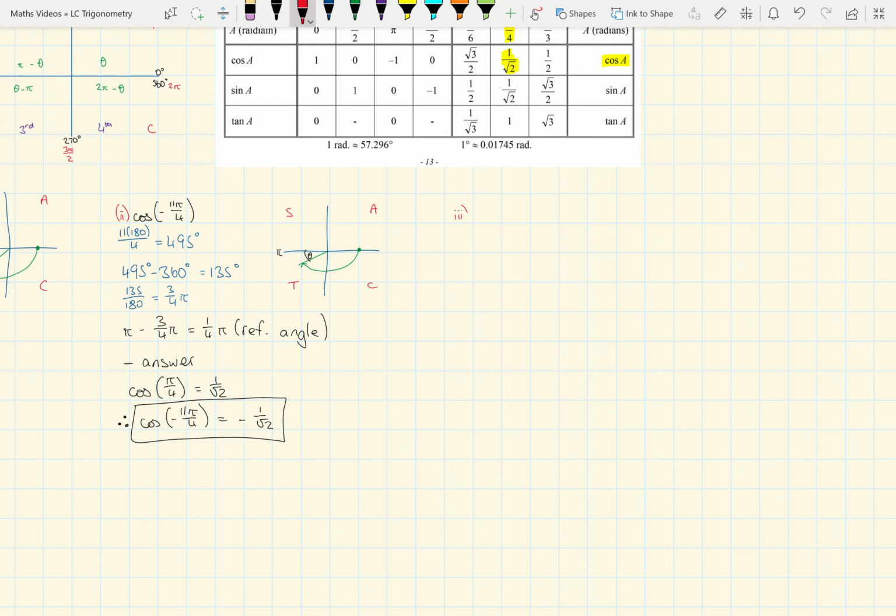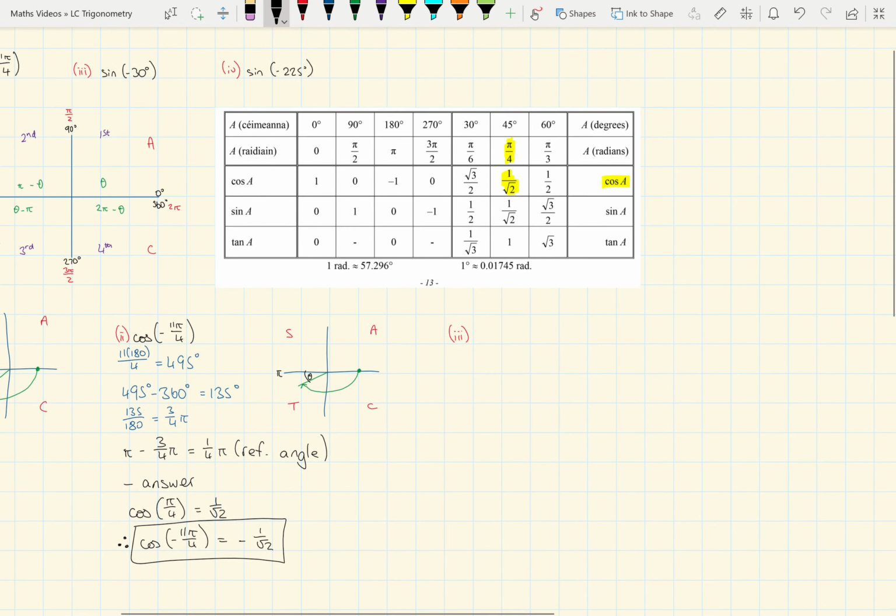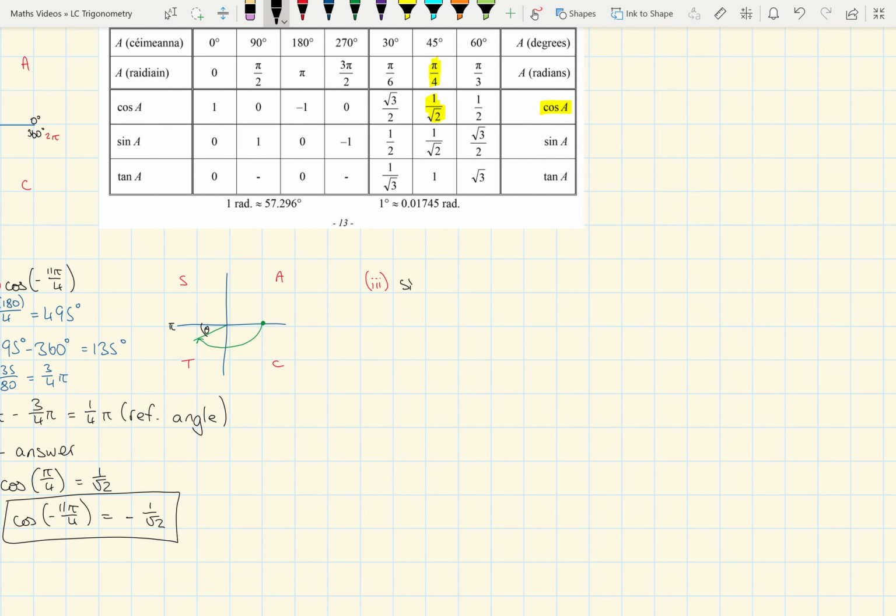Now part 3 asks us to have a look at sine of minus 30. Okay, first thing we'll do is our sketch. Back into degrees now, so no need to worry about converting. So for minus 30, we're going to start here, rotate around and stop. So in this case we actually have our angle. And again, we want C, A, S and T. So only cos will be positive in our fourth quadrant. So that tells us then that we're going to have a negative answer.